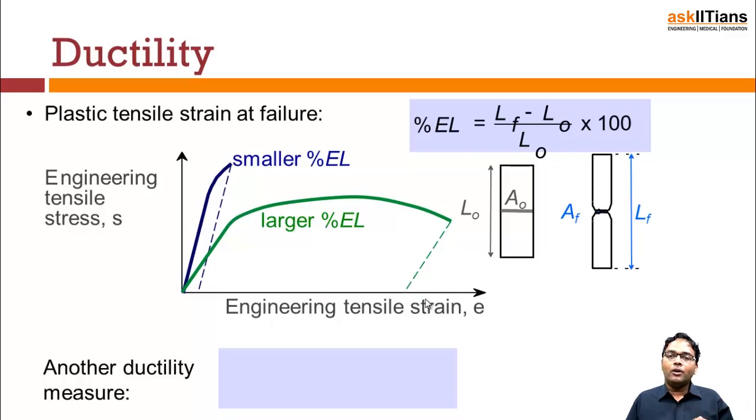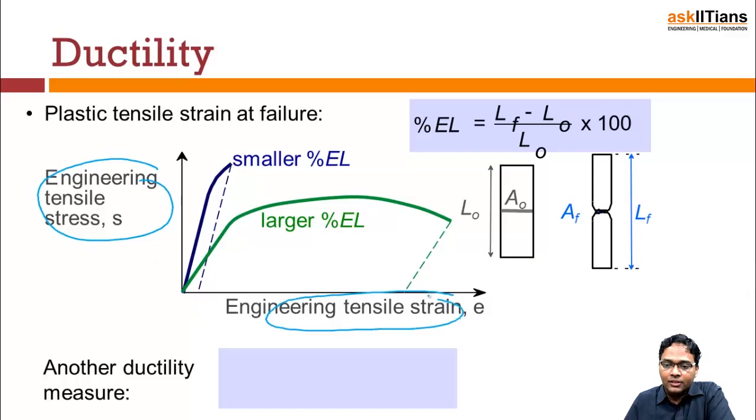So for the brittle objects, the stress strain curve, that particular length is going to be smaller. If you talk about the stress strain curve for the case of a ductile object, that length is going to be longer, right? So if we have to identify it, this way you see that. So this is basically engineering tensile stress against engineering tensile strain.